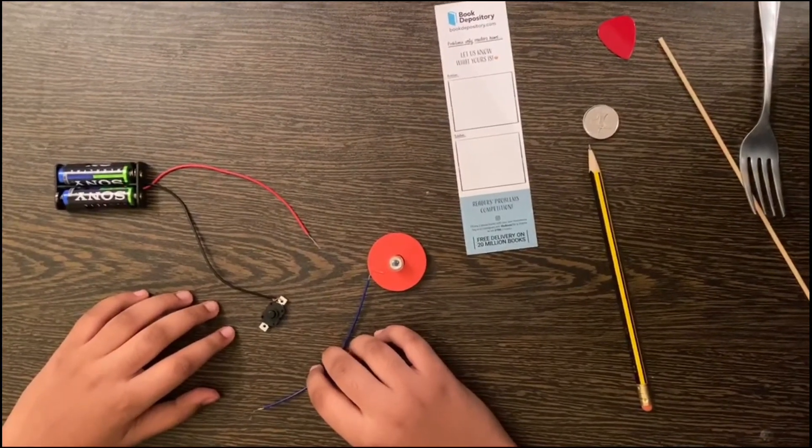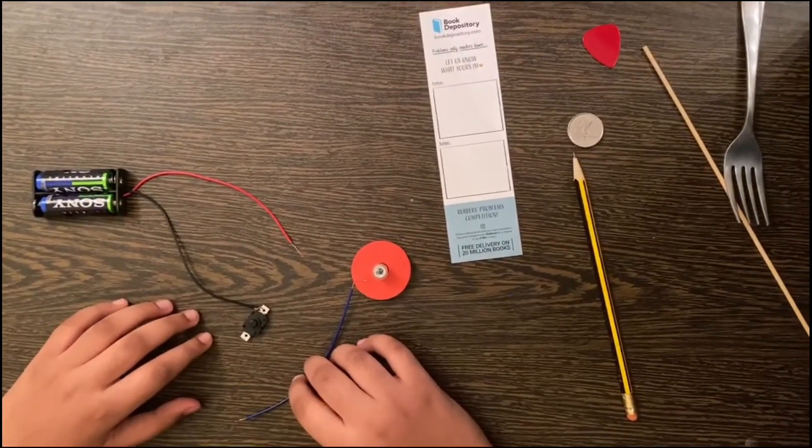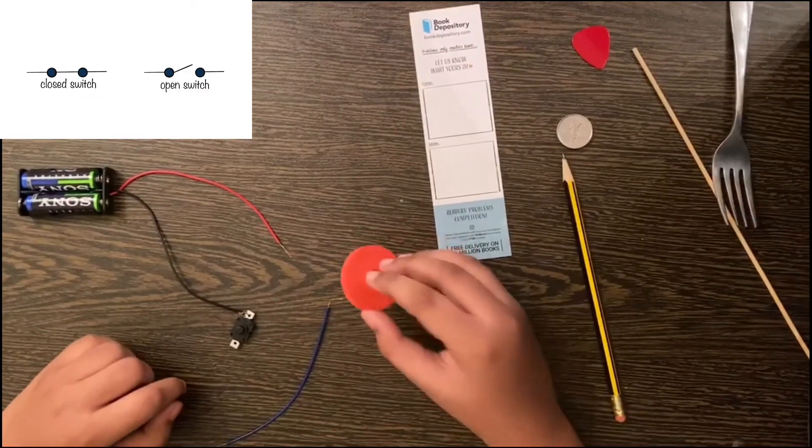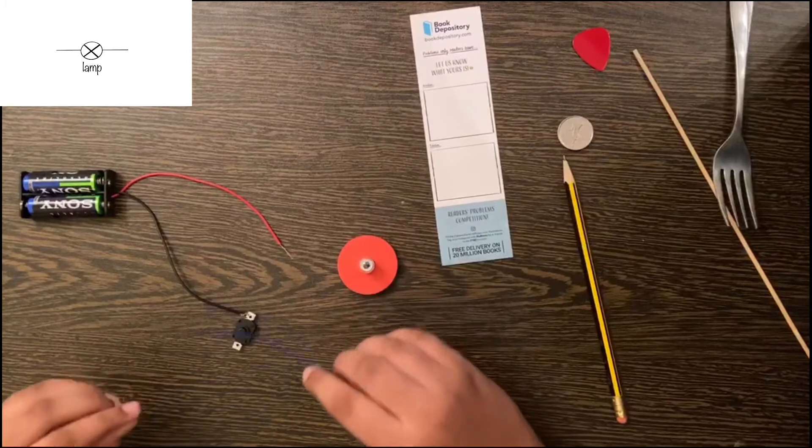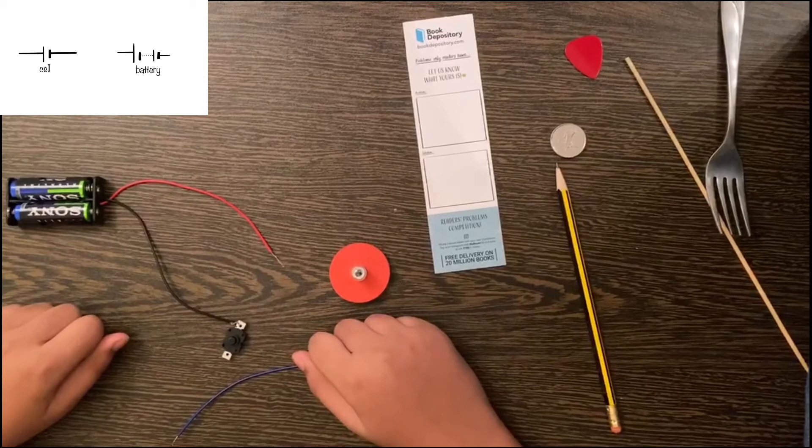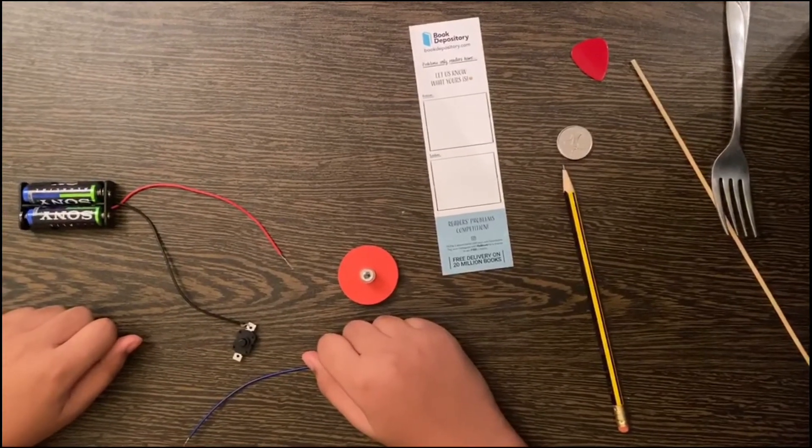Please also pay attention to the symbols. Here, I have a switch, a light bulb, copper wires, and a power source. If you have more than one cell, it is called a battery.